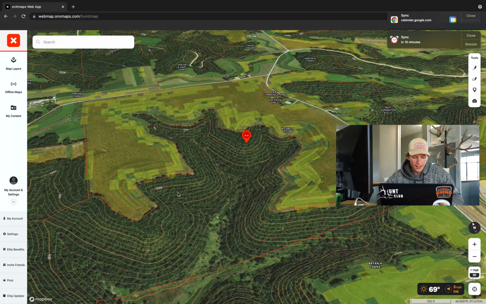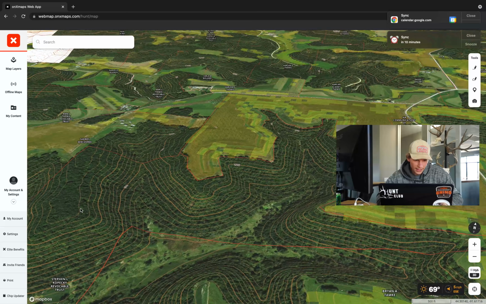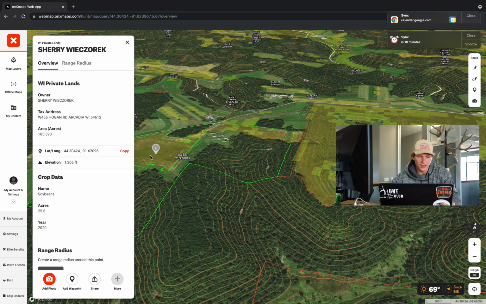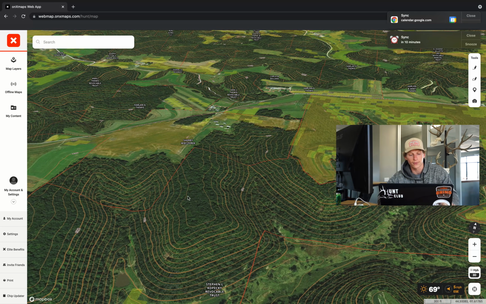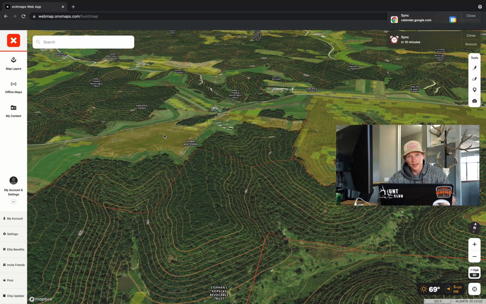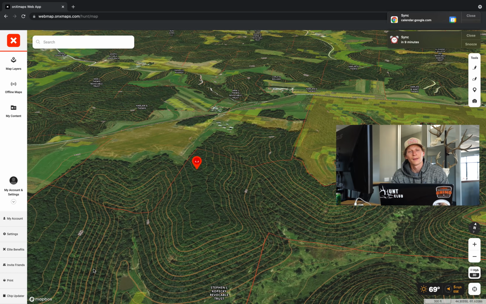Lastly, on this piece of property is this long drawn out ridge with a cornfield on the adjacent property, which once again is a bean field this year. It's only 26 acres, but it's in a great location as it relates to this long drawn out flat ridge top, which I've often found great success and a plethora of scrapes, rubs, and buck sign on this type of terrain. So given that this is going to be a cornfield this year, more than likely, I am absolutely going to spend one of my first days with a quick scout and likely a hang-in hunt on this particular area, as I believe it's going to harbor multiple groups of doe bedding, which in the beginning of November more than likely means cruising bucks in the area, which is exactly what I'll be looking for.